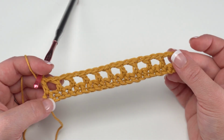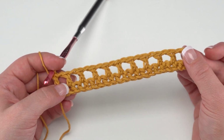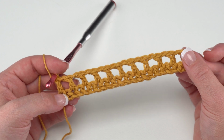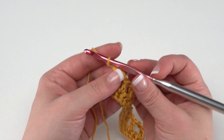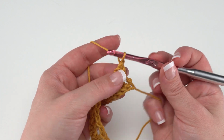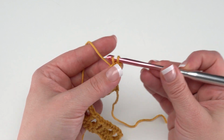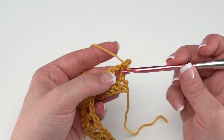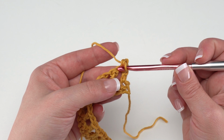Okay, so at the end of row 2, you should have a much longer strip of mesh that looks just like this. Double crochets with chain 1s and skipped stitches in between. After that, we're ready for row 3, which is pretty darn simple. We simply chain 1 and turn, or turn and chain 1, however you like to do it, and then single crochet in each stitch and chain space across. So you can see I just single crocheted in the first stitch, but after that, I'll just single crochet right in that chain space. You don't have to work into the chain itself.